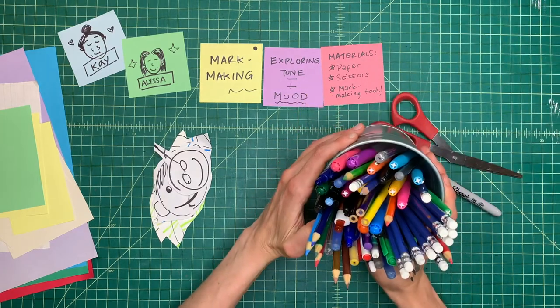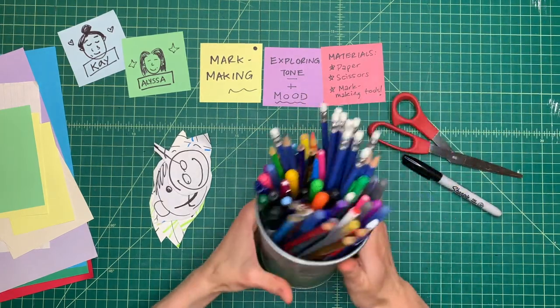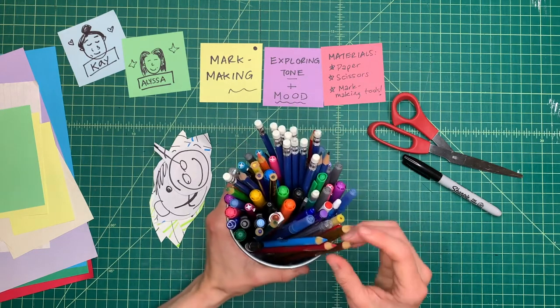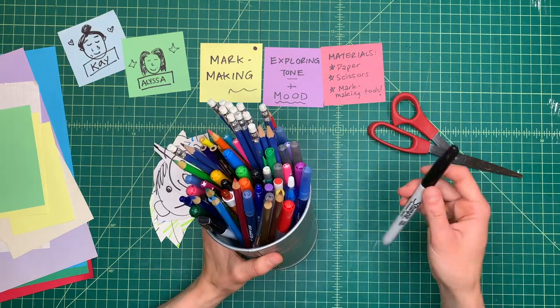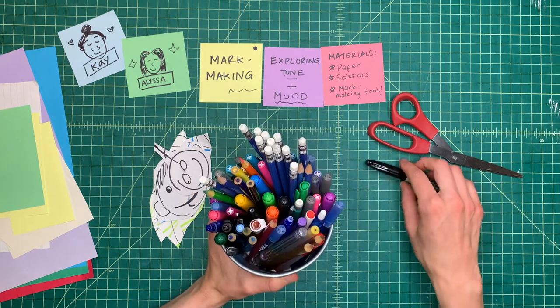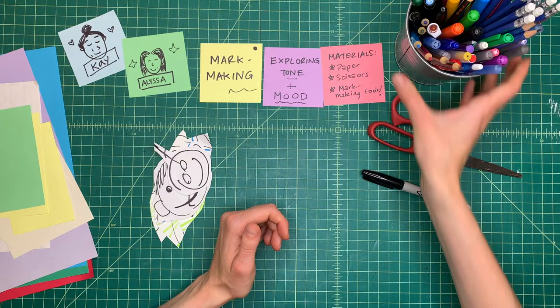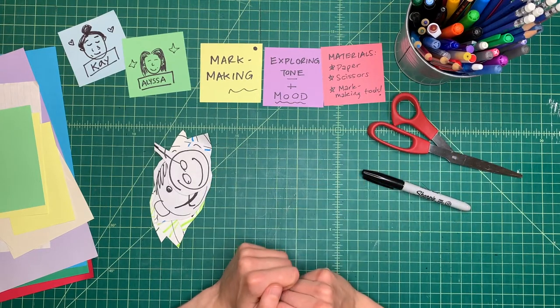So mark making tools can be anything that makes a mark on a piece of paper. Like I said earlier, they could be coloring markers, they could be Sharpies, pencils, pencil crayons, whatever that you have at home that leaves a mark on a piece of paper.